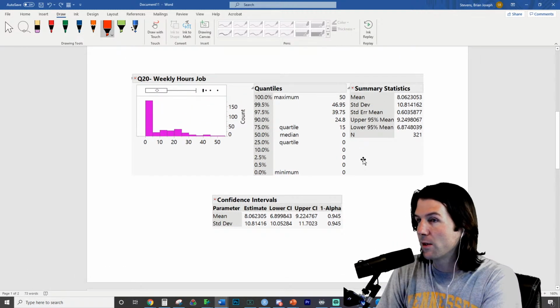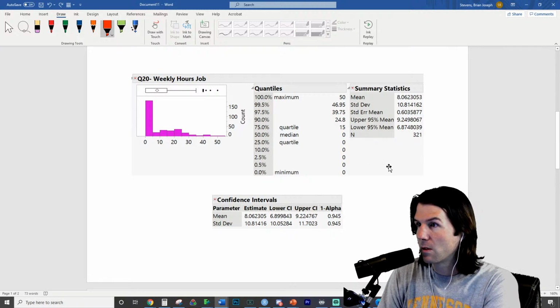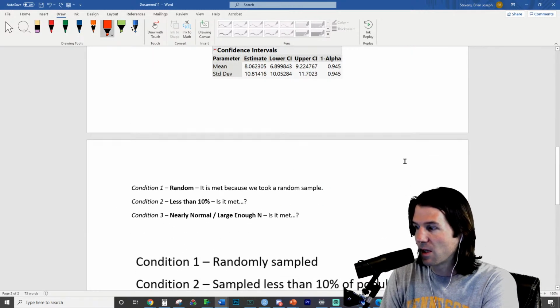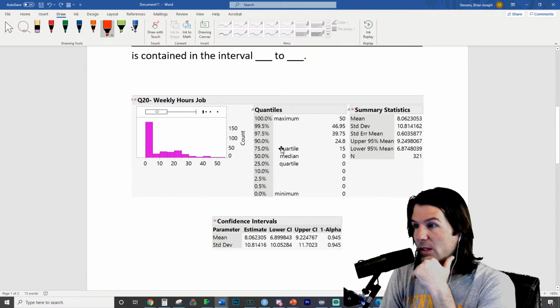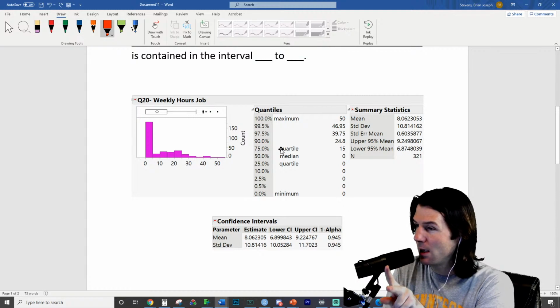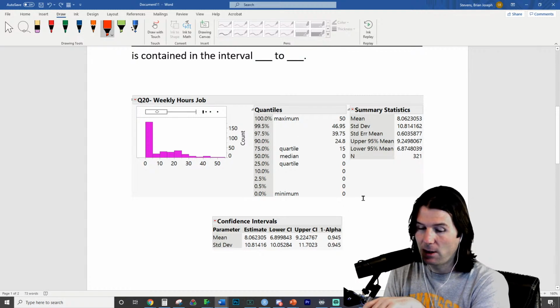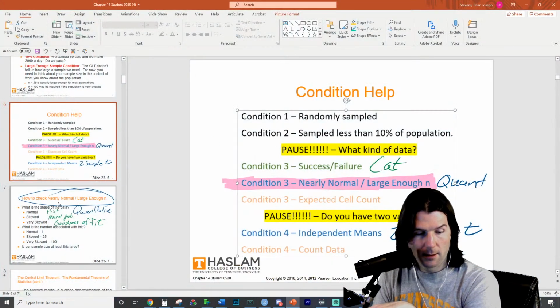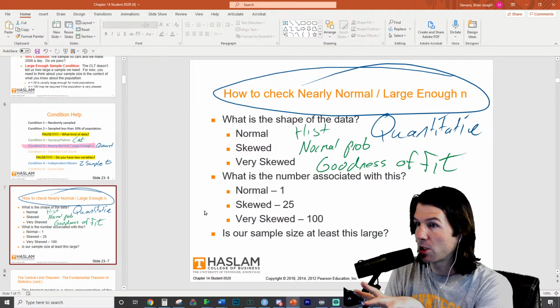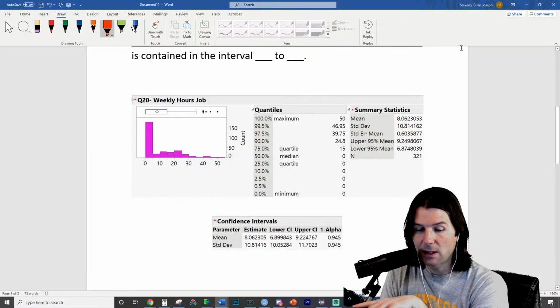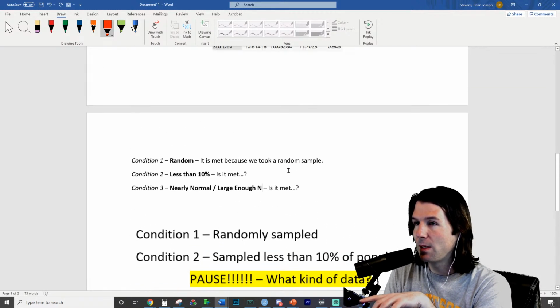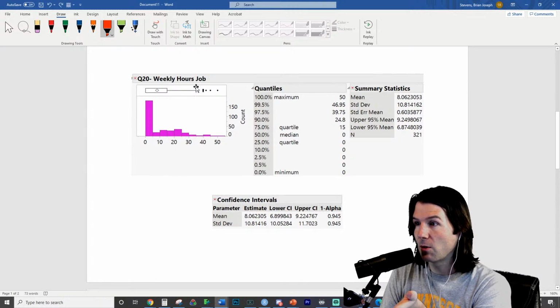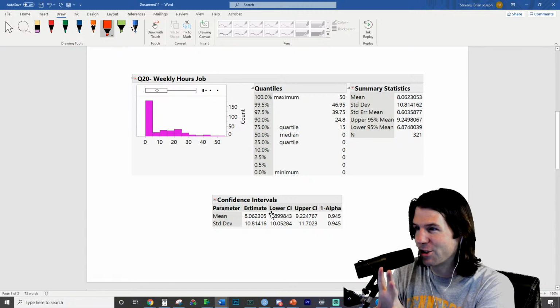So this distribution right here is heavily skewed. So we have the same first two conditions, same. Now when we look at this, this is heavily skewed, but Madison, will I meet the nearly normal large enough n condition? And I want you to look at this right here. How would you explain this to me? Looking at this distribution, which is heavily skewed, do I meet, because it's quantitative, we're asking how many hours a week do people work, and we're doing the mean for this. Do I meet the condition? And don't worry if you're wrong here, and then try to explain it.